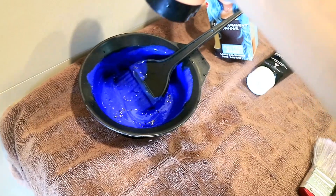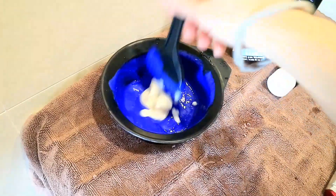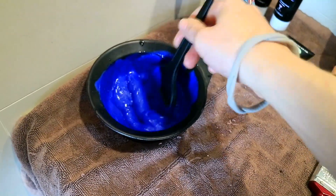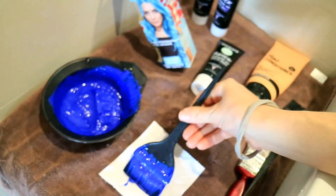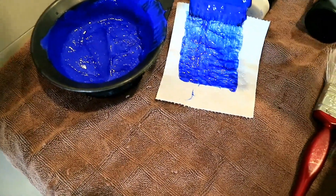I'm not sure the tissue paper test fully represents how it looks in your hair, but it helps tell if it's light or pastel enough. I'm guessing it will adhere more and be lighter toward the ends, so I'll get a natural ombre effect because of my regrowth and orange roots. So I'm putting a bit of conditioner in at a time, mixing it, then wiping it on the tissue paper. Right now it's probably too dark, so I'm going to add more conditioner and repeat the process until I get the color I like.